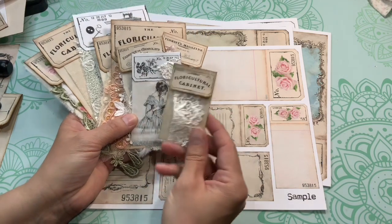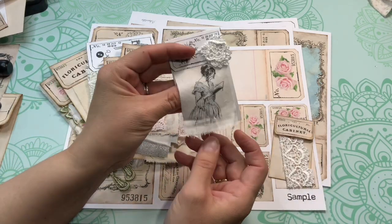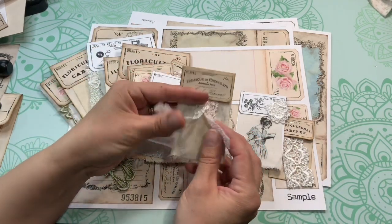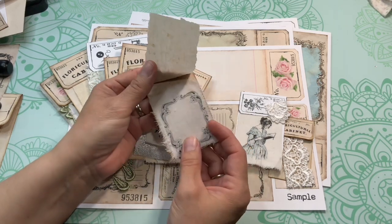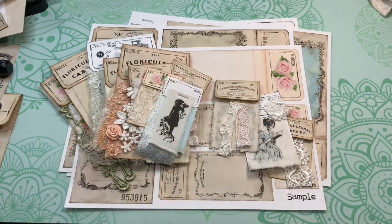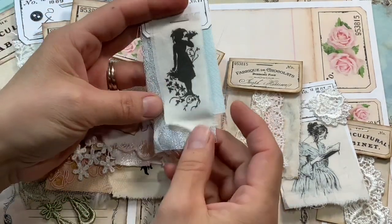You can do simple - just a little lace with a background - or labels printed on fabric with a little sample of lace. This one I've used two laces, and I even added parchment paper and then glued a label at the end. Let me close up a little bit so you can see better. All the laces you see here are from Crafty Me Shop, just in case you wonder.